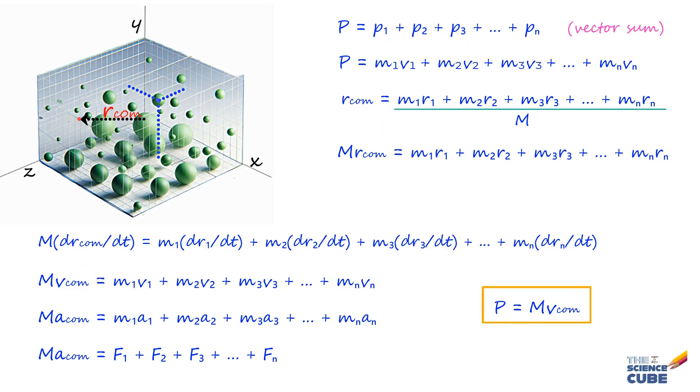This is another way to define the linear momentum of a system of particles. That is, the linear momentum of a system of particles is equal to the product of the total mass M of the system and the velocity of the center of mass. In this equation, we do not quite need to know these values. Instead, if we know one entity, that is V_com, you can find the momentum of the system.